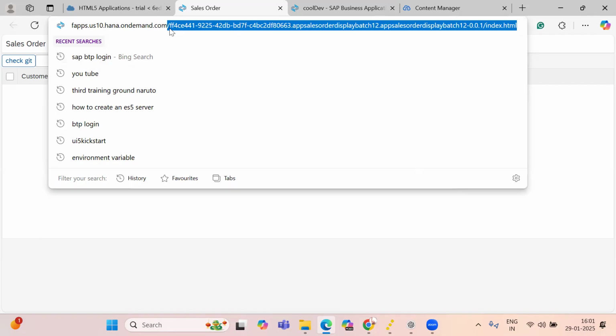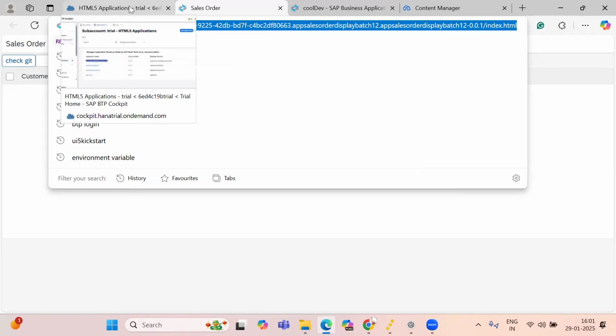I do a Control C. From where are you doing that? From the deployed app that was on the HTML5 repository. I clicked it, it opened up, and I'm just passing this path, the relative path of the app.